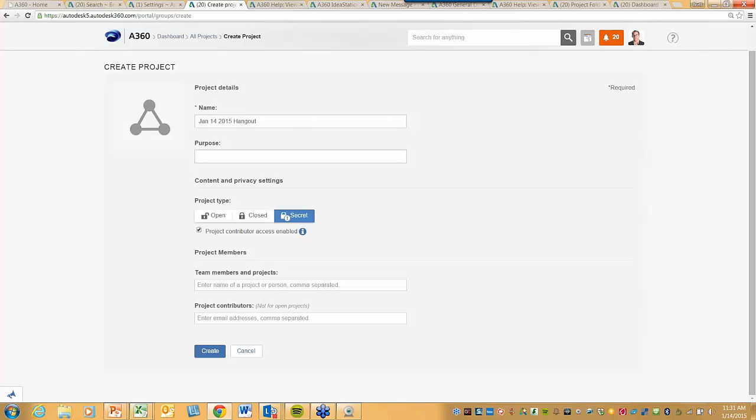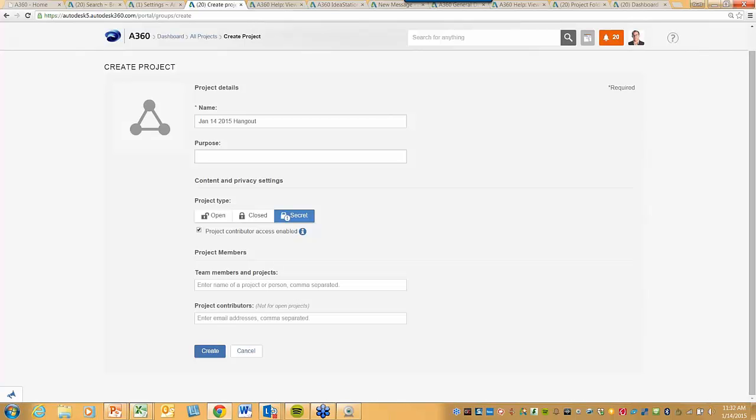And then the last type is secret. Even for people that are logging into their hub, nobody can see a secret project, internal or external, unless they've been invited to it. That's just to make sure that, depending upon the level of privacy you want, you have the ability to choose whether it's closed, secret, or an open project that's internal only, with no external contributors.